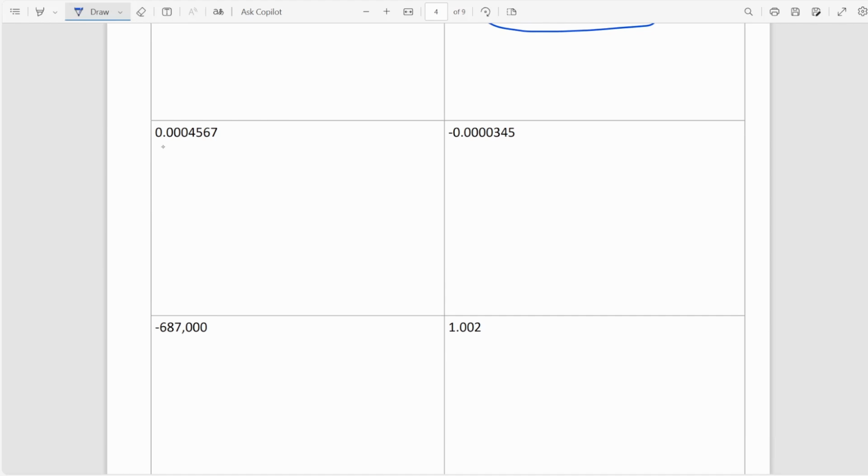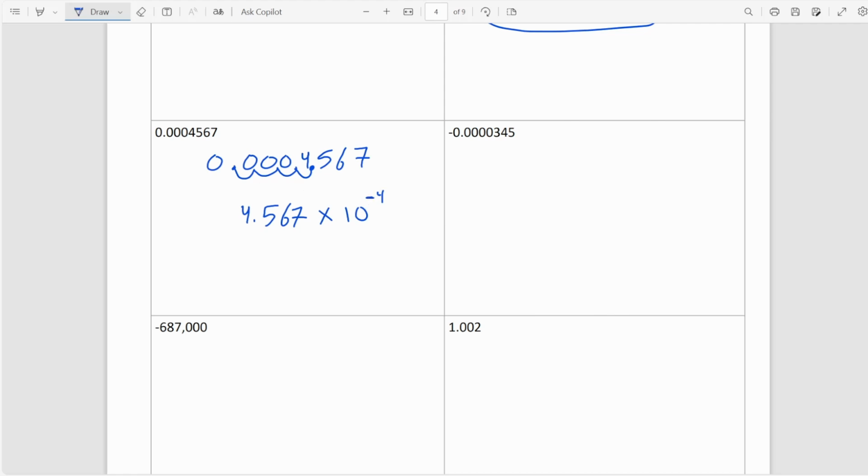Moving on, we have 0.000457. So I will write this out. And I will move the decimal point 1, 2, 3, and 4 times, and that's it. So 4.57, because my number is now between 1 and 10, and I will multiply this by 10 to the power of, 1, 2, 3, 4, moved 4 times, and our number was smaller, so this will be negative.